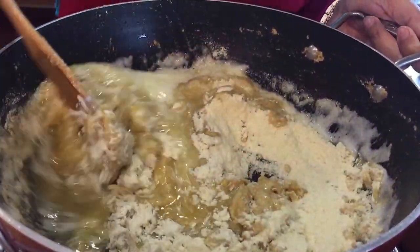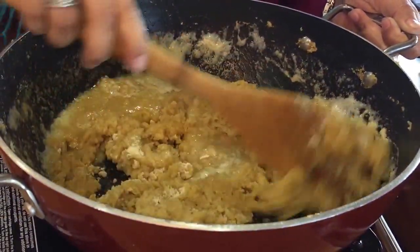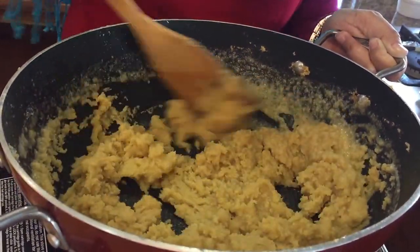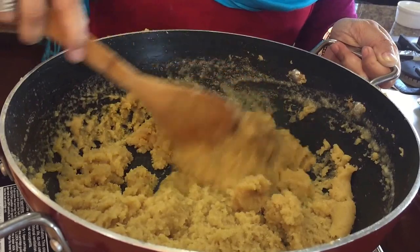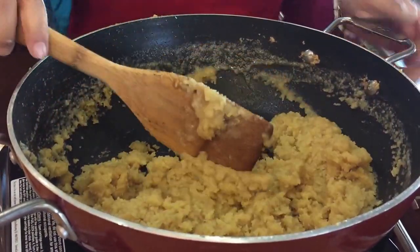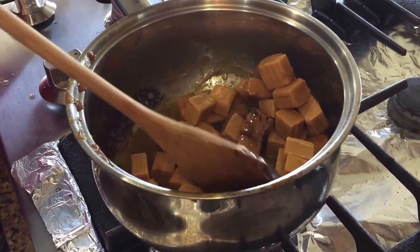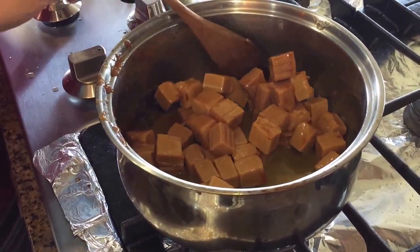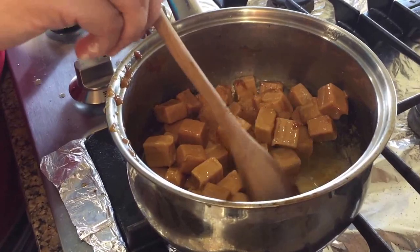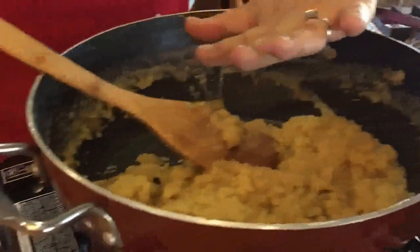We're going to fry the flour in the butter along with a couple of other flours. We want this cooked really well — you'll also see a really nice aroma come out. I have to thank my mom Razia Remtula for this recipe, because she is really well known for it — everybody says she makes the most amazing gunpak in the world. This caramel version was her invention for me because I used to not eat gunpak at all, until she made me this caramel gunpak after I had my second daughter so that I would eat it — because it's good for you when you give birth.